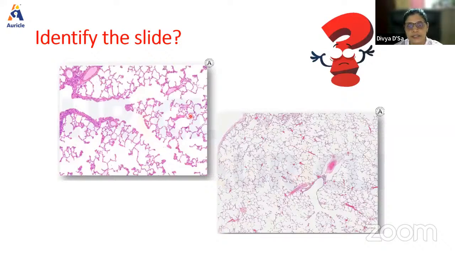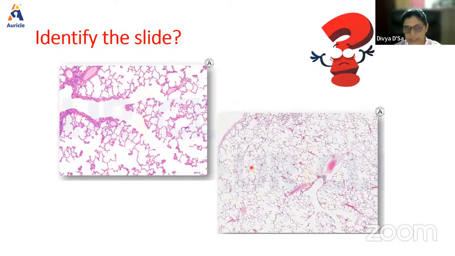Next slide. Here, you can see they are all flattened cells lining. There is some space here, leading to a structure, and we can also see some of the bronchioles. When we see those structures, we have to identify this as the lung. In the lung, these spaces are all the alveoli. This is the alveolar duct, this is the atrium, this is the respiratory bronchiole. The respiratory bronchiole leads to the alveolar duct, the atrium and the alveoli. So these are all the alveoli we are seeing here.